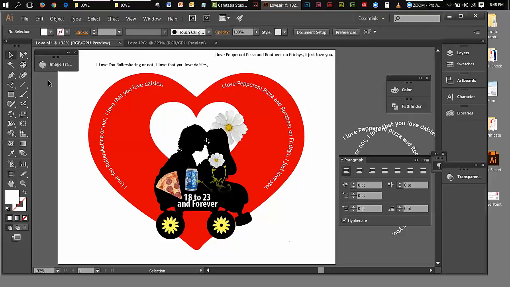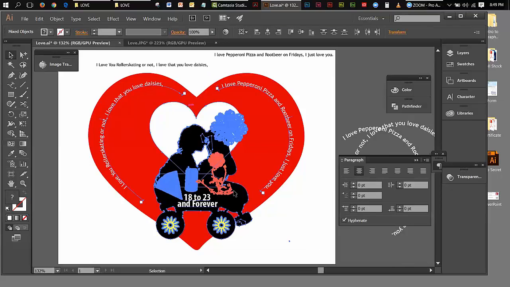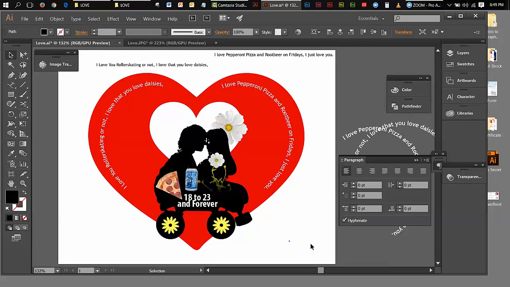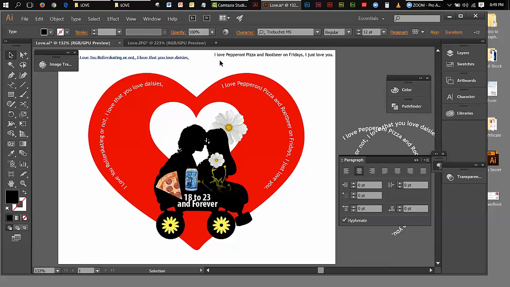So again, I'm trying to do my best to make this as easy as possible for you to understand. When we work on things like this, we ultimately want to go in and find images. What's great about this whole thing is when I select this, I want you to see that everything here is a vector. Every single thing on here is a vector. So if I had to make this thing 40 inches tall by 40 inches wide, I could, and however good this looks, that's how good it would look when you make it that size.